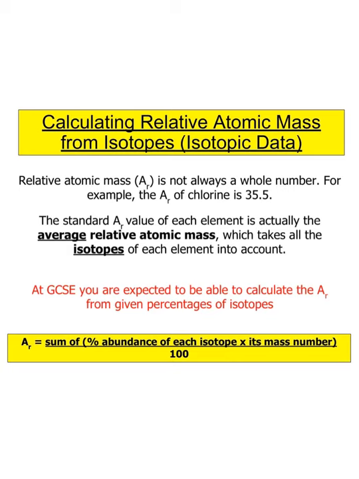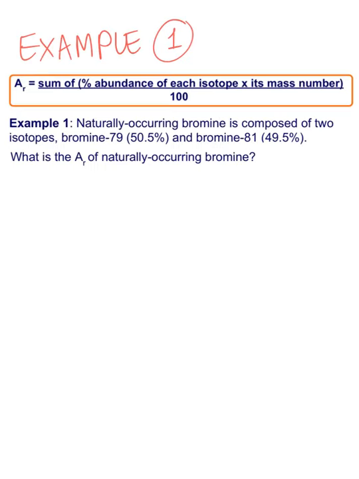to get the relative atomic mass of just one of the atoms. And at GCSE, let's say for argument's sake, they gave you a list of masses for certain isotopes. You would have to be able to use those to calculate the relative atomic mass, and you are using this calculation here. It is one that you'll have to memorize. So we're going to be calculating relative atomic mass using the percentage abundance of each isotope and that isotope's mass number, divided by 100. I'm just going to show you what the questions would look like, and I've got the calculation here to help us each time we do an example.